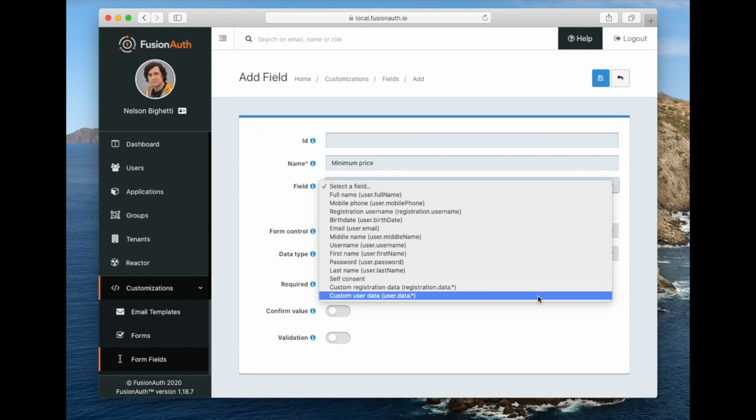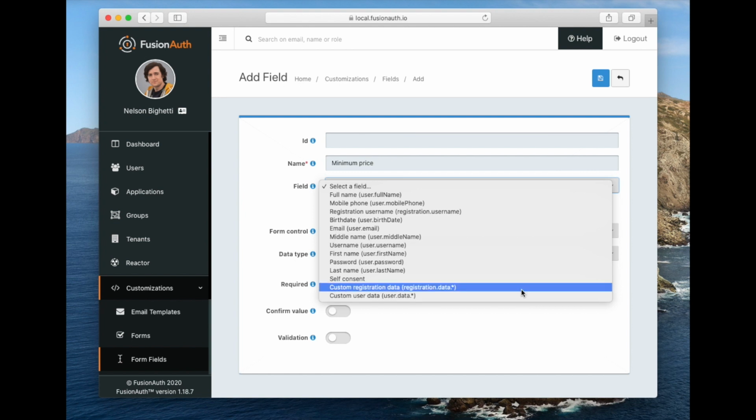And so what we're going to do is we're going to put it into the registration data field. Again, similar to the user data field, this is a key value store, and you can put whatever you want in there. But where this is different is that a registration is the entity within FusionAuth that represents the joining between a user and application. So this is a place to store application-specific information, and the data field on the registration object is the right place to put these custom fields which are specific to this application.